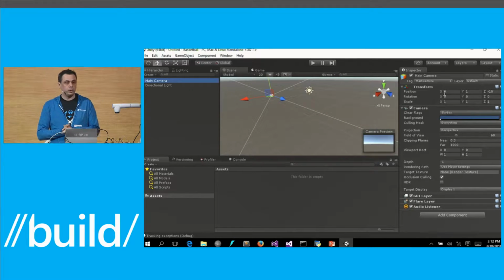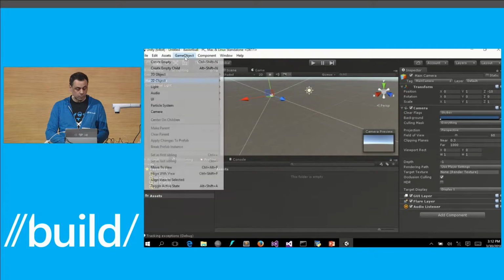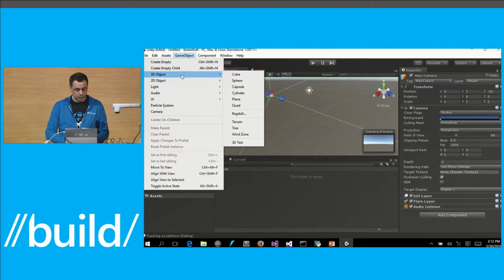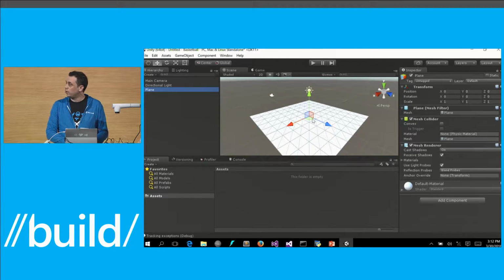All right, so we need to build a basketball game. So the first thing that we need is to create a floor. So I'm going to go ahead, game object, 3D object, and I'm going to add a plane. So in my main scene view, I see my plane. I'm going to rename it to floor so that in the hierarchy, it's very easy to see what is doing what.